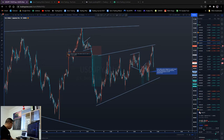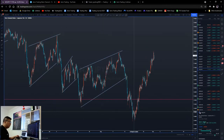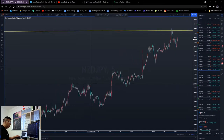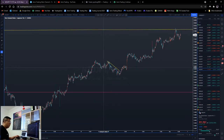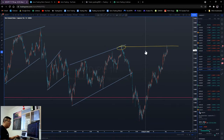So let's move on. If there's no other Kiwi pairs, I went over Kiwi yen already. Like I said, while I see it's a bullish move, there are no entries. It's up to you, of course, if you've identified these as entries, totally up to your plan. But because we're at this top here, and there is no solid continuation, at least from a bigger perspective, there's certainly going to be a correction here on like a 5-minute chart or something, obviously, but I'm failing to see any bigger correction right now. And we're already at this top here, so I'm a little bit more on the sideline for this one.